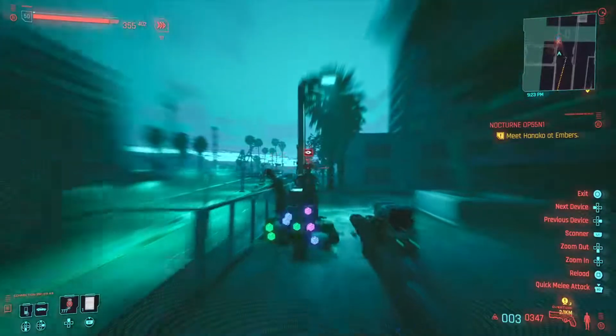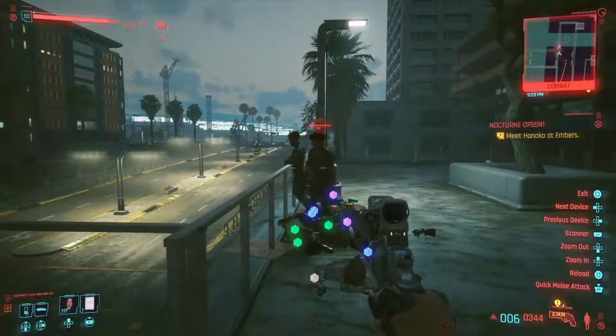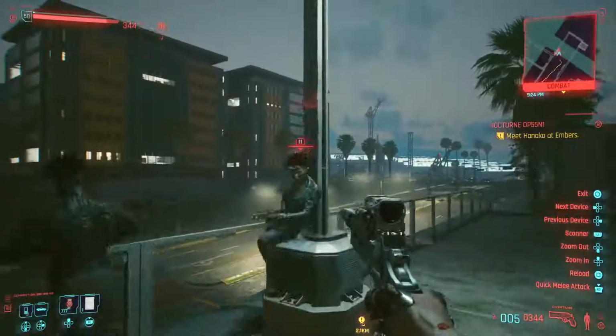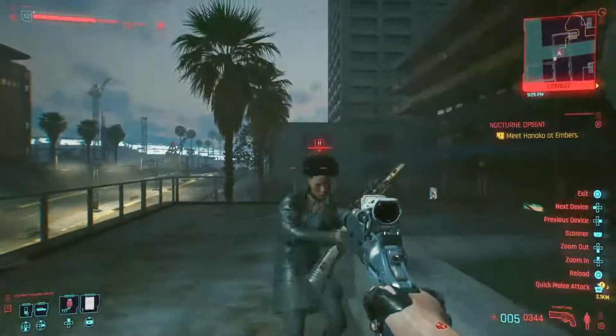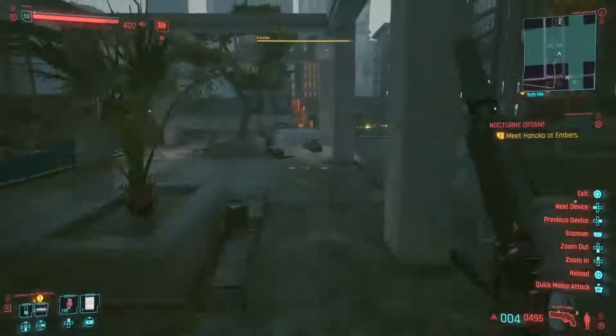Let's go into combat with our revolver and see how long that takes as well. And look at our health. 2 damage. And let's go closer. About 10 damage. And we one-shotted. Yeah, this build is pretty insane.